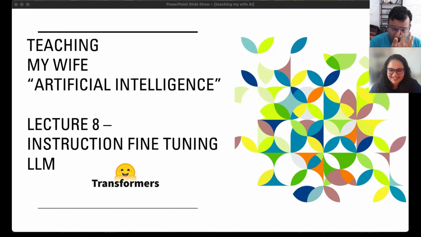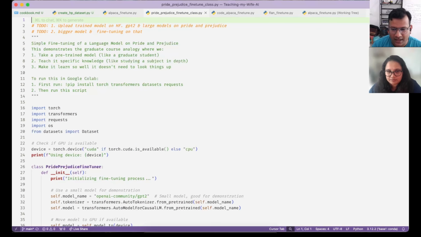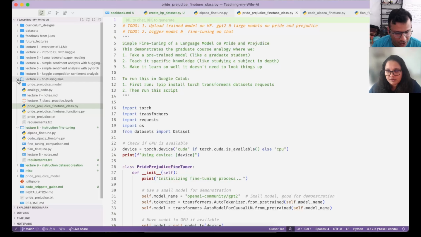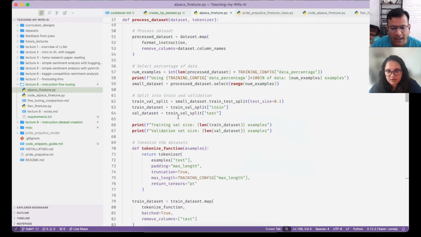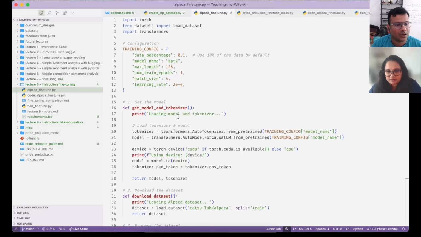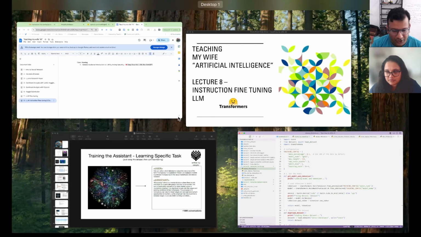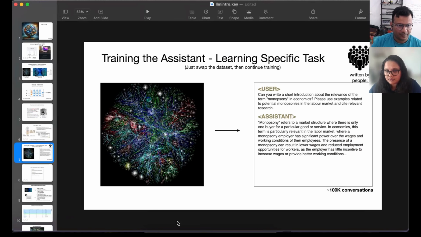So last time we saw fine tuning of LLMs. This time we are going to see instruction fine tuning, and let's just in the first 5 minutes understand the difference. Last lecture we did just next word prediction. In this lecture, we are going to make it learn any instructions it is told. In short, ChatGPT. Whatever we ask, it answers that. That is instruction fine tuning. So any questions on this?